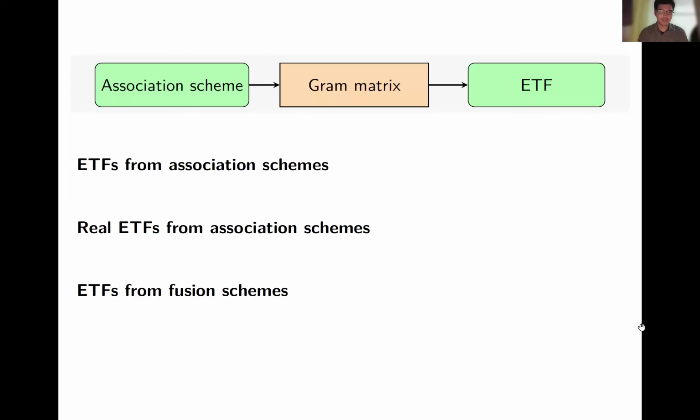Okay, and I'm ending with a slide. Again, essentially, we were just looking for the gram matrices of ETFs from association schemes, and we used harmonic ETFs to motivate this study. We looked at how real ETFs come from association schemes and how the situation reduces to certain 2-class schemes. And we used that as motivation for looking at fusion schemes, and in particular, how we can obtain this interesting family of gram matrices of ETFs using 3-class association schemes. So that's about it for my talk. Thank you very much for your attention and your time.